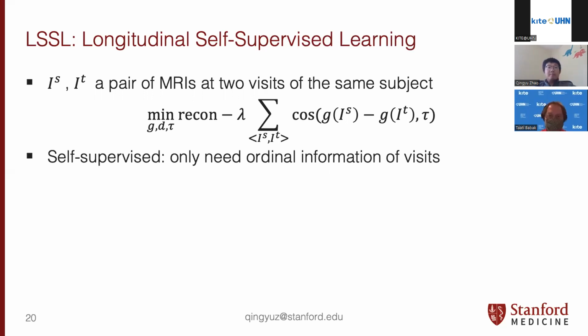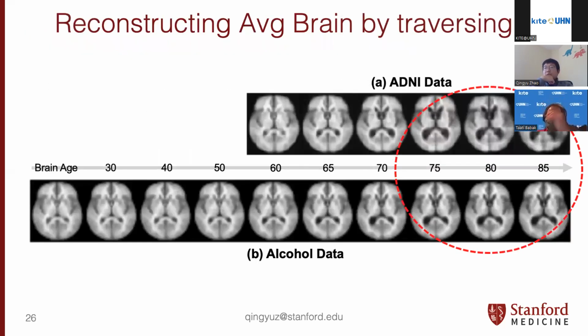There's another question in the Q&A box. This one from a postdoctoral fellow, Kite Leaf, is asking whether there are any methods within the ones that you've developed that you could employ to identify regions of the brain that change the most, for example, temporal lobes in Alzheimer's disease. Yes, so that should be a major direction if we want to deploy this method to actual clinical usage, to advance discovery of a certain neurological disease. One way to do that, I would assume, is based on this brain synthesis by traversing along either your brain age direction or disease direction, and you reconstruct the brain associated with different ages or different disease types, and see their difference across different disease subtypes.